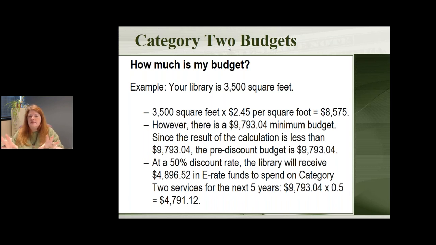So it's going to adjust a little bit. But like I said, it is a couple of pennies that the amount changes, which does add up, of course, when you're talking about large buildings and that minimum of 9,000. So it will adjust every year, but they will, within your account, keep track of that for you once you've started the first year. So you can try and do the math yourself. You're welcome to do that, but you can also just pop into your account and look at your budget and see what it is at the current time. It will tell you what it's been calculated for, what you've already spent, and how much you have left.